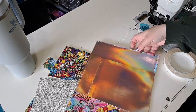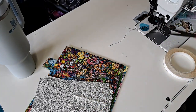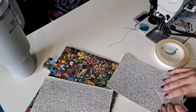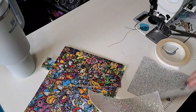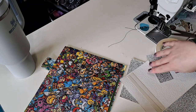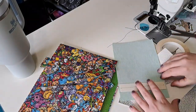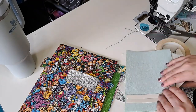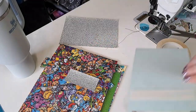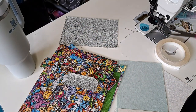Now that one is prepped. I can set it aside. And I'm just going to continue to do the same thing. And I did not tape this one and this one yet because I had already cut the holes. So I'm going to do that and then just continue to tape down the centers and my label.